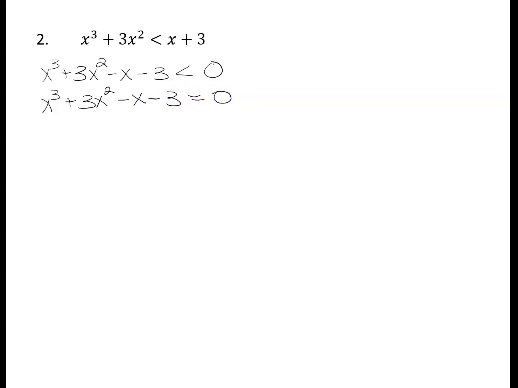And solve the equation. Now this is 3rd degree. Okay, we'll make a note of that over here. This is a degree 3 polynomial. Now certainly we can still try to solve by factoring. If it would not factor, then we would have to list the possible rational zeros and test with synthetic division. Since it's 3rd degree, you can't just jump to the quadratic formula or completing the square.